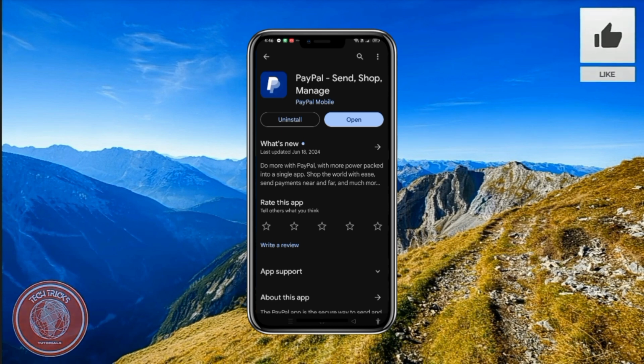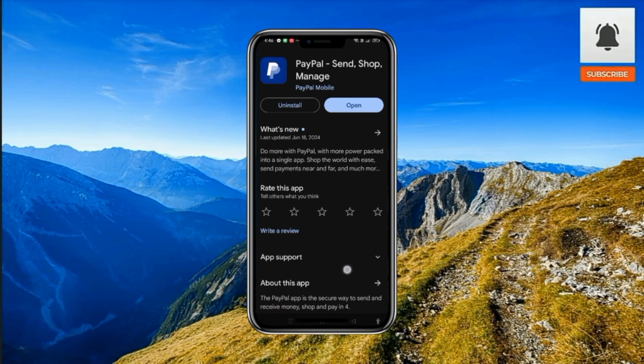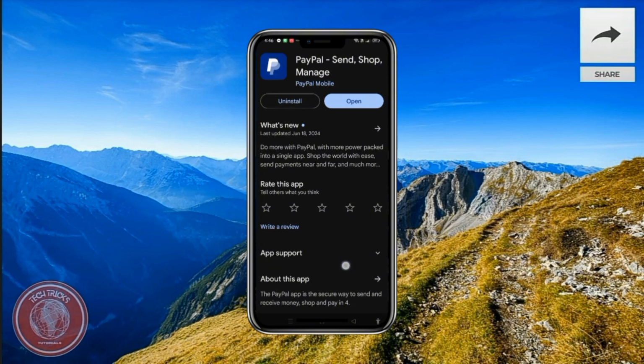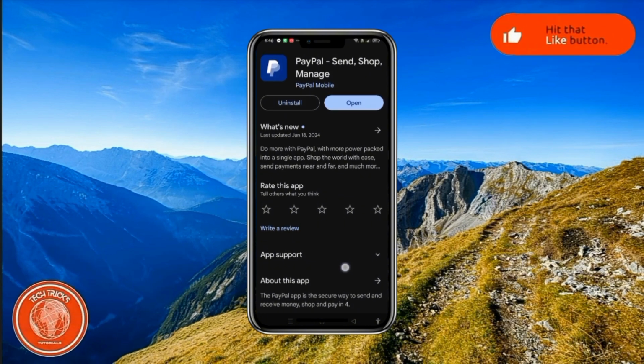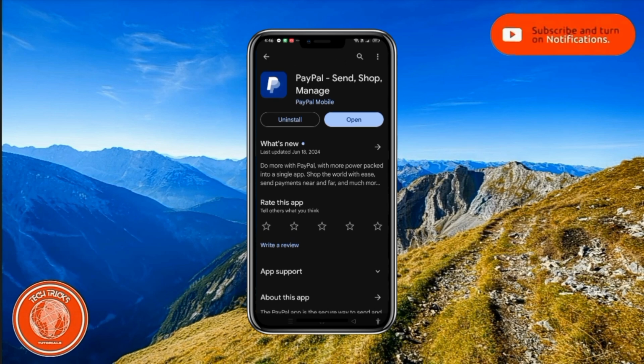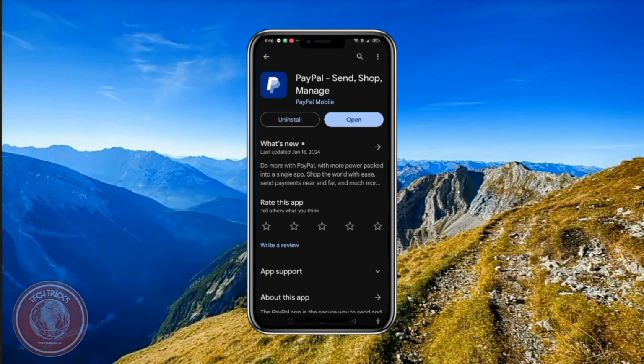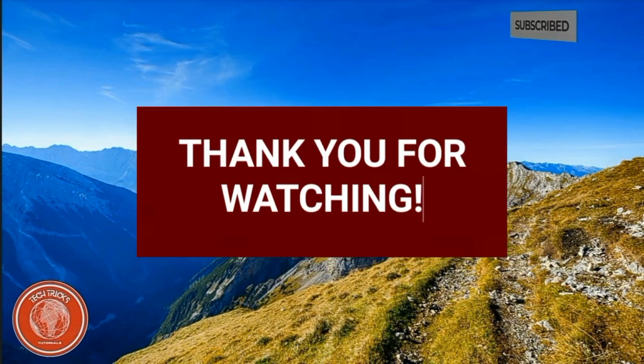Mine is working well, so I'm not going to do it. Just go ahead and reinstall, and that'll be good from there, because this happens to me multiple times in a month. I don't know what happened, but that's just basically how I fix it.